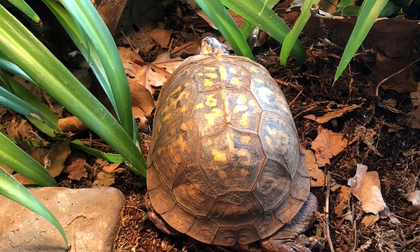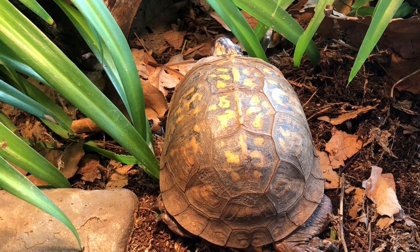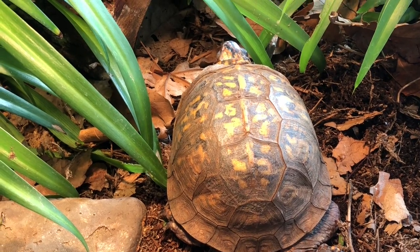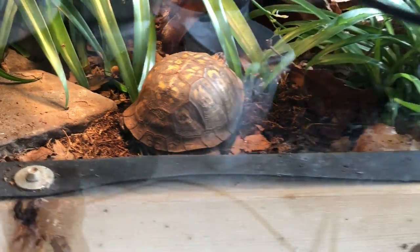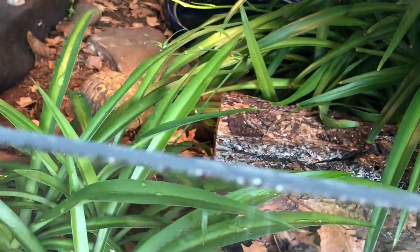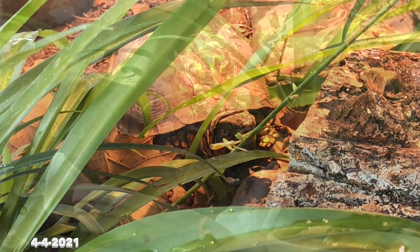So I have to really pay close attention because it'll get too warm and then he'll get upset about that. So I just have to have heat on certain times and turn it off certain times, to make him comfortable. But right now he's gravitating to the heat. But it won't be long. The sun will be warming up his terrarium, and then he's going to want his heat back off again.